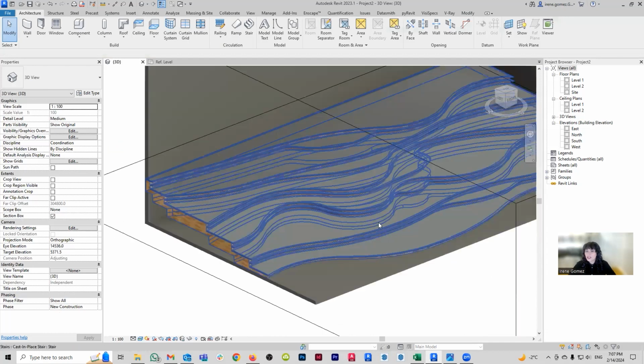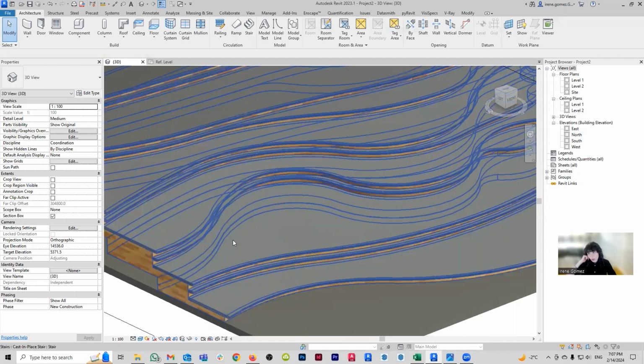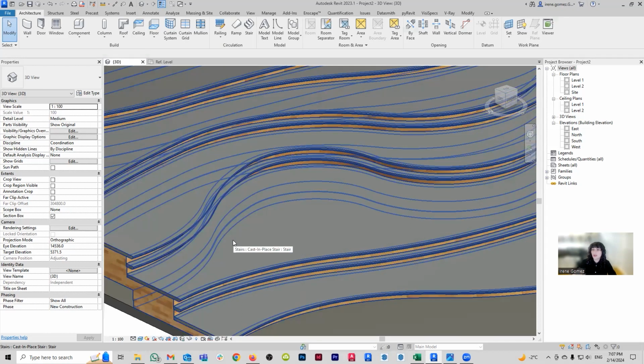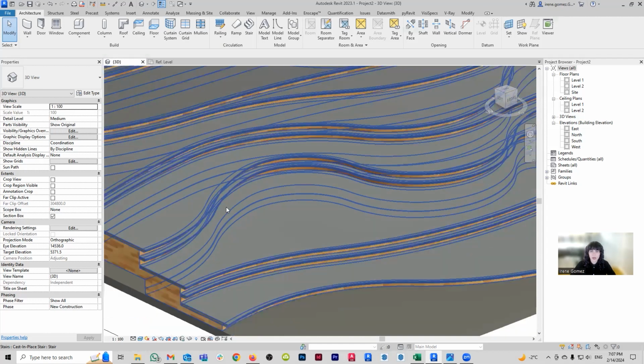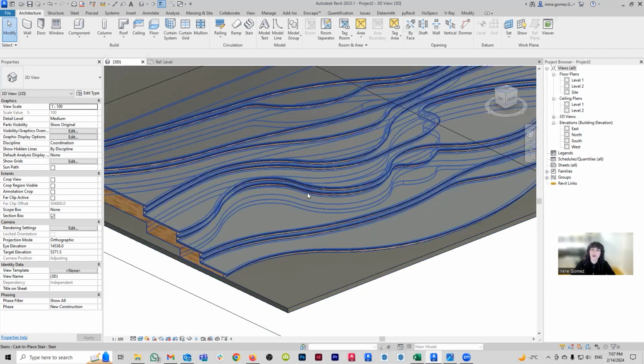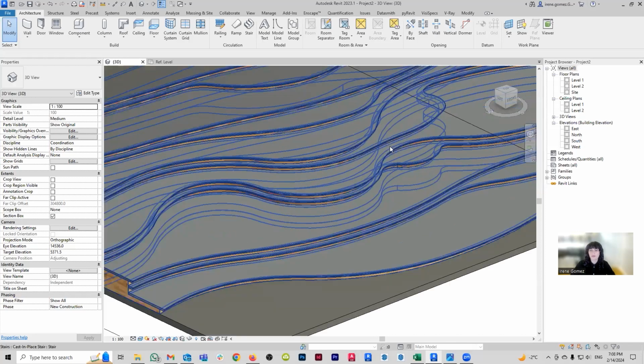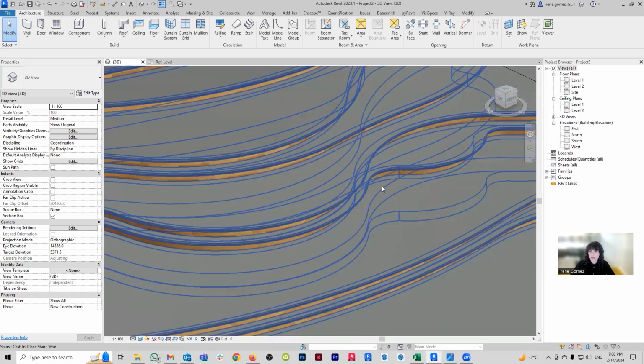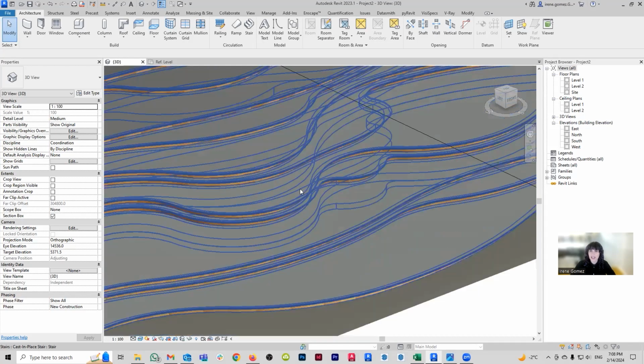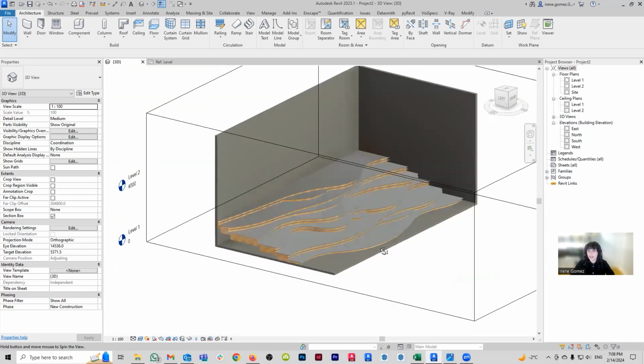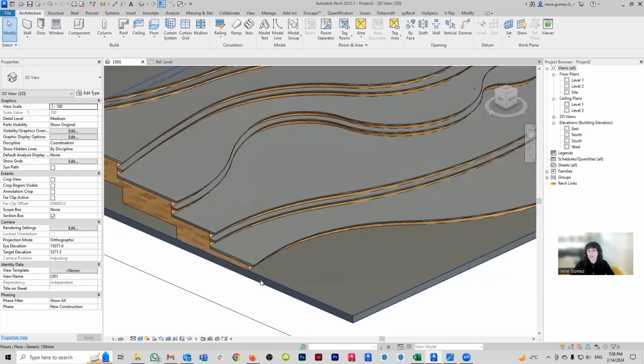Very nice. Alternatively, if you do not want to have that nosing everywhere, you can leave it without the nosing and then create that custom profile for a few of the steps where you want to have your bookshelf element. So not all of the steps have it everywhere. So for example, see this guy here, how it's cutting in half. So again, you can play with these details however you want it to look.